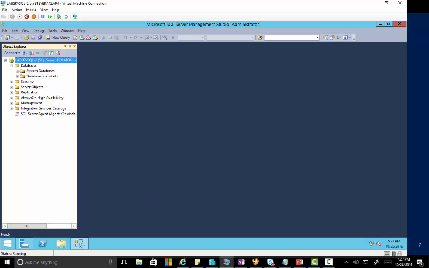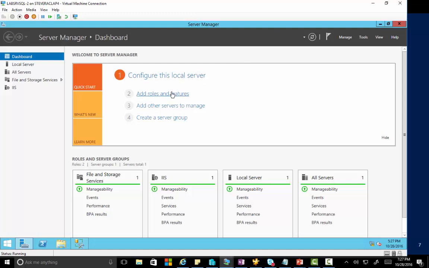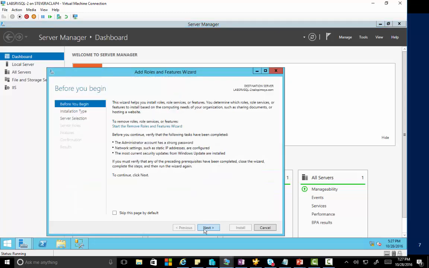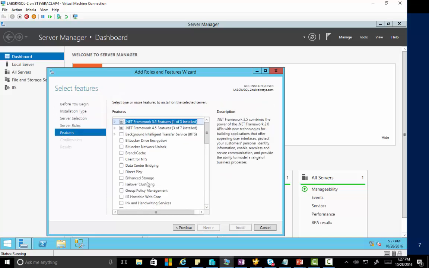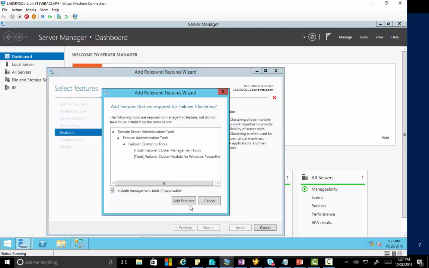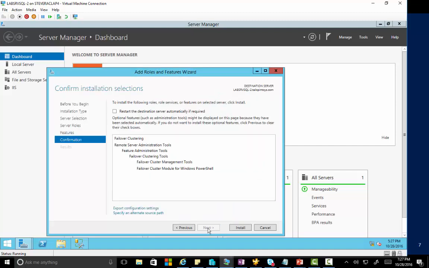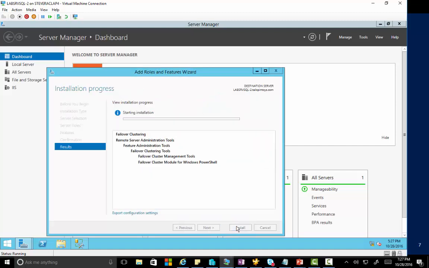Now, one of the things that I need to do, in preparation for configuring Always On, is install failover clustering. So I'm going to go through add roles and features, and failover clustering is a feature. I'm just going to put a check mark in there, add the feature, click next, and then I'm pretty much done. Well, I'm not done with this server.